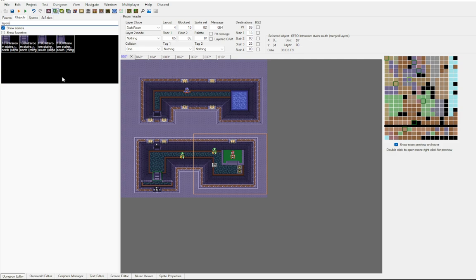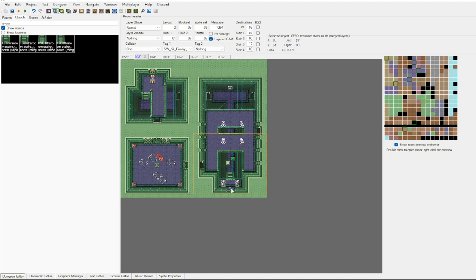This is very important. So if you have a room like this, where everything is on one layer, and you just want to simulate the illusion of a second layer, it's dark, or you're using some other layering effect, you use these merged layer stairs. This is important. But if you're using 2 separate layers, and you have this masking on, then you want to use these separate layer stairs.